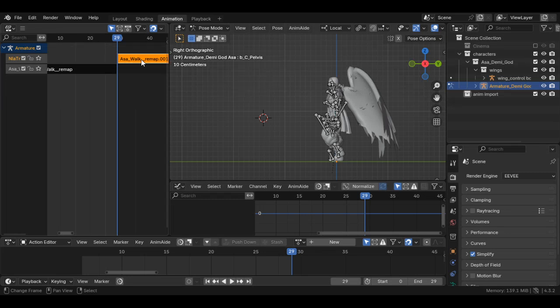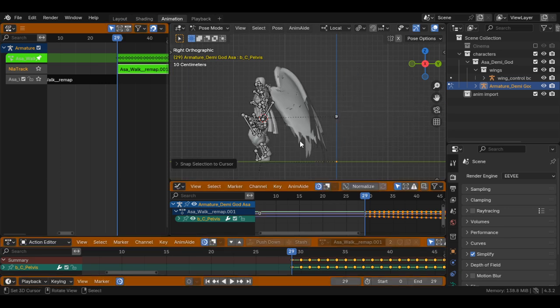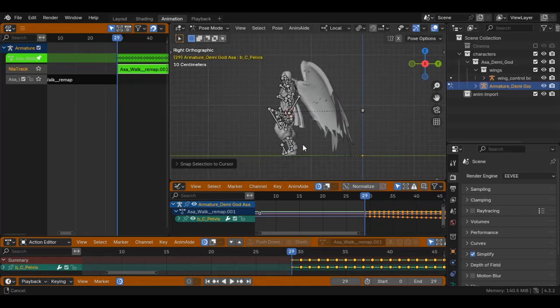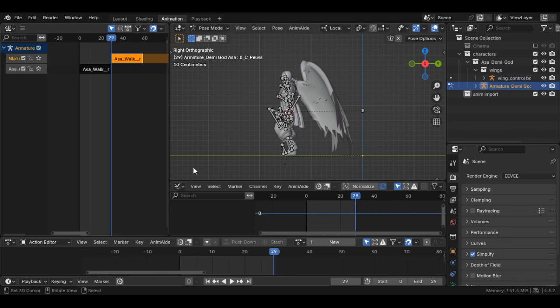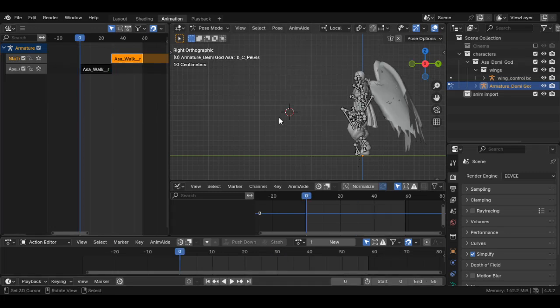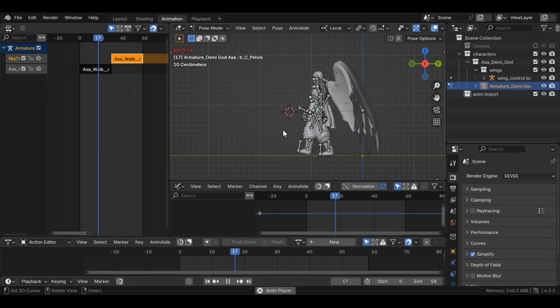So you click that particular strip, hit Tab, then turn on NLA, and then you're going to move it there. So it automatically moves it. Okay. Now understand this is going to work just fine. So now we're going to go to the end of that track, which we know is 29 frames. So we're going to go plus 29. Okay. And now when we press play, it'll keep walking. No glitching involved. It'll just keep walking.